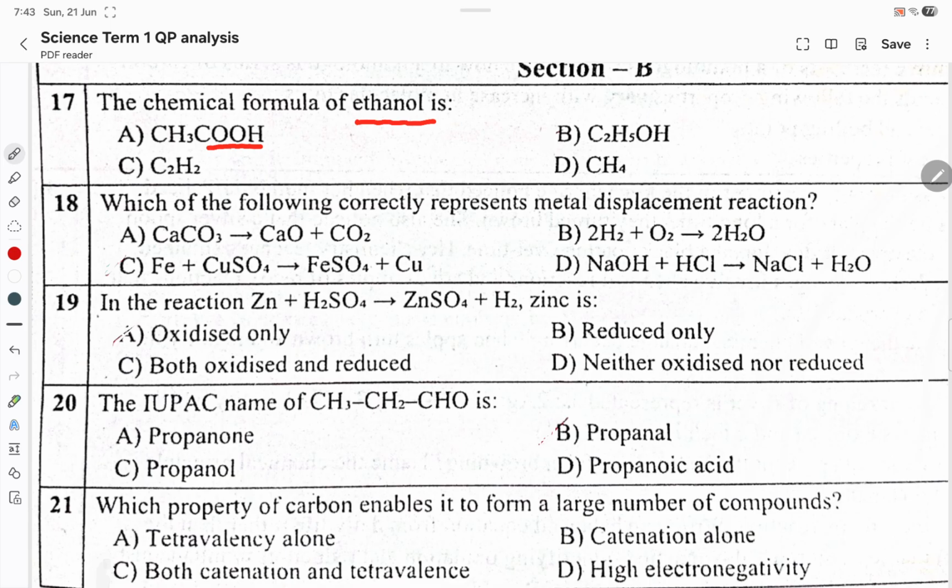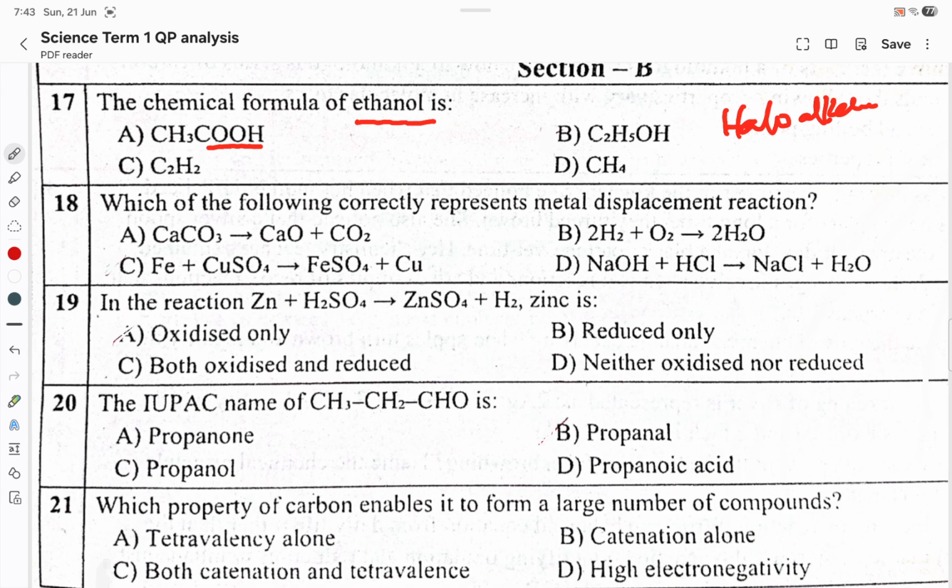We know there are 7 functional groups given in the textbook. One among them is haloalkanes, or the halogen group. Then we have carboxylic acid, alcohol, ketone, aldehyde, alkenes, alkynes. Like this we have 7 functional groups. What do you mean by functional group, by the way? The functional group is an atom or a group of atoms that brings change in the physical properties of hydrocarbons. That's called a functional group.